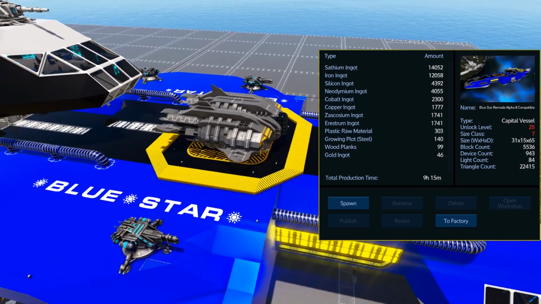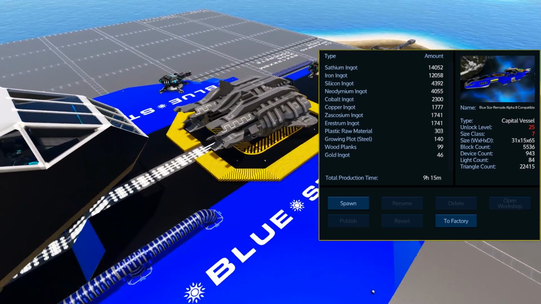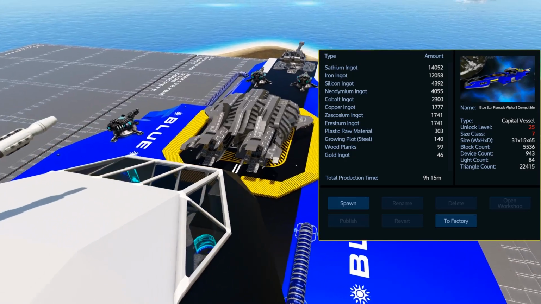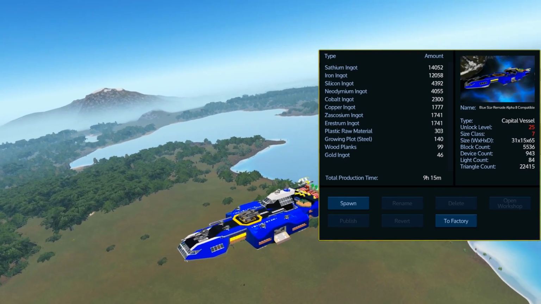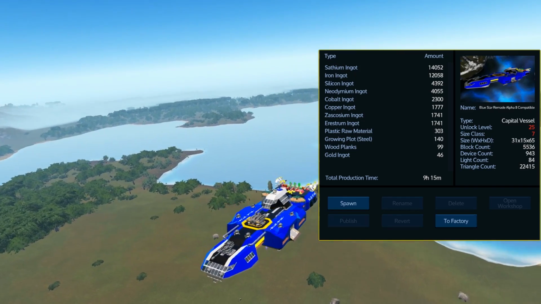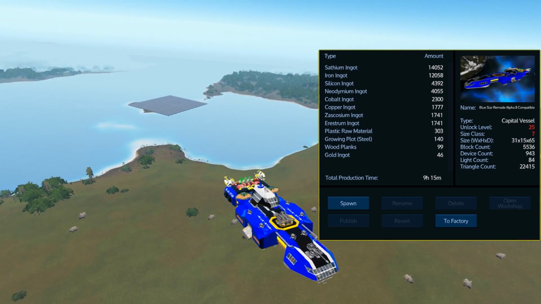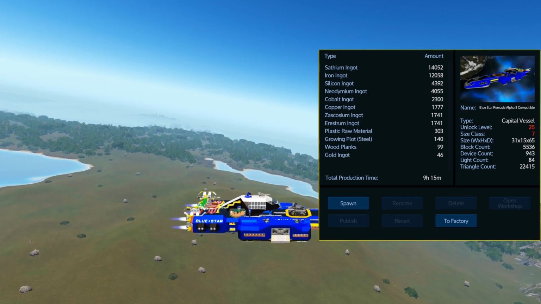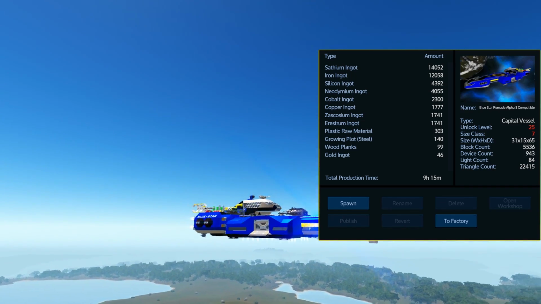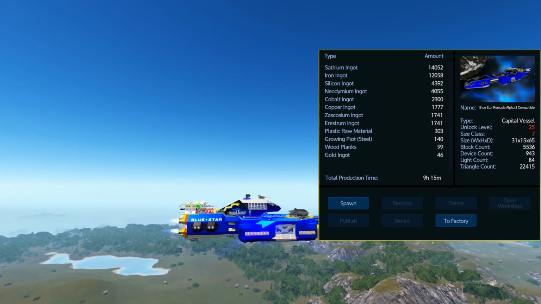Now in terms of resources, this is pretty cheap for the most part. With just over 14,000 sathium and 12,000 iron needed to build it, that's going to be the easiest part of getting this before unlock level 25. The just over 4,000 neodymium could be a bit of a problem, plus the 1,741 erestrum and zascosium. You may also find it a bit tedious to get the 140 growing plots made, as well as coming up with the 46 gold ingots to cover all the NPCs.